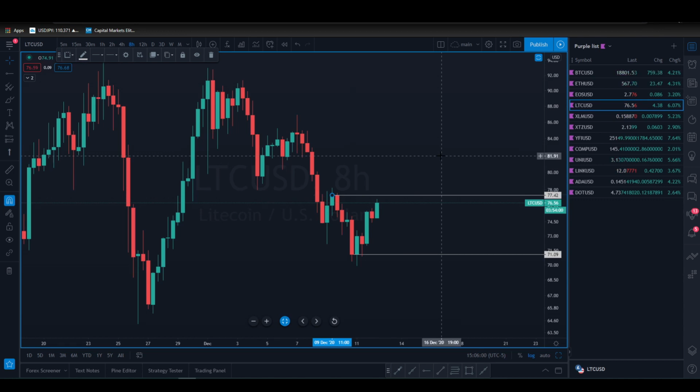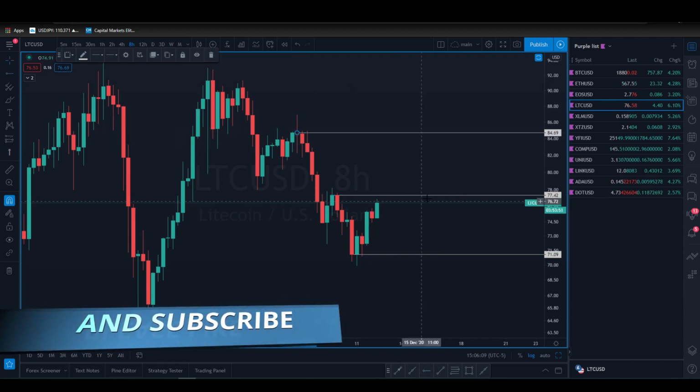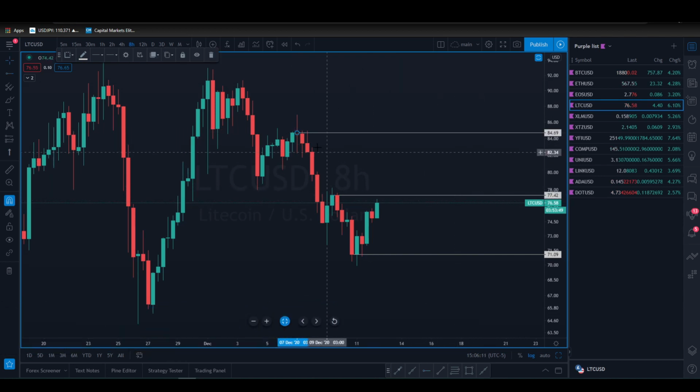that area on an 8-hour closing basis. Once again, that area is 77.42. If that happens, the next area to look for would be 84.69, because it's this area. Once again, if you have a bigger range like this and you're not a swing trader, these are your ranges for swing trades, okay?